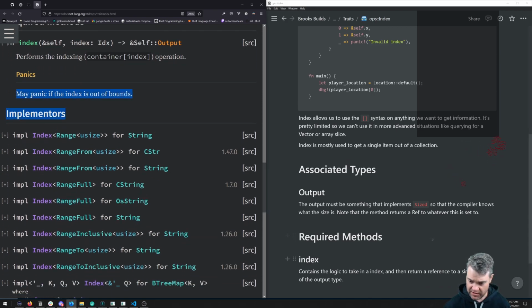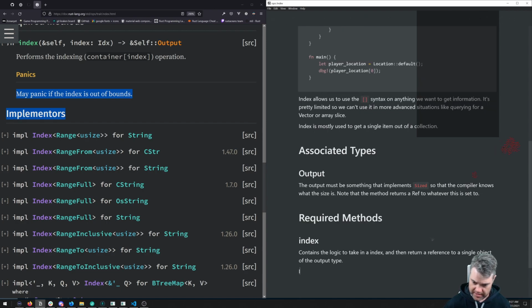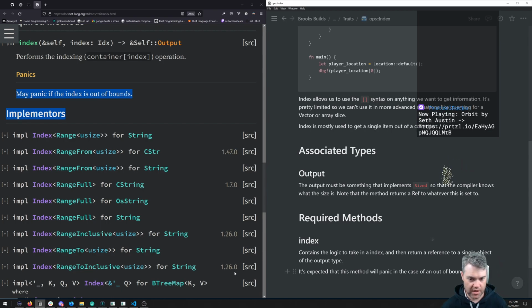And then this is allowed to panic. So it's expected that this method will panic in the case of an out of bounds error. All right, and that's it for that.